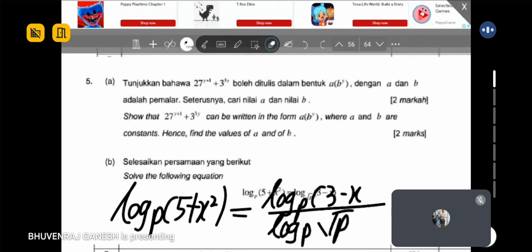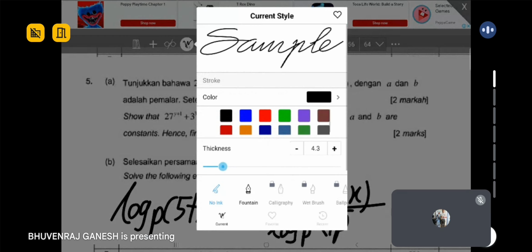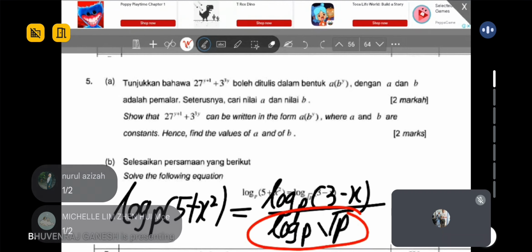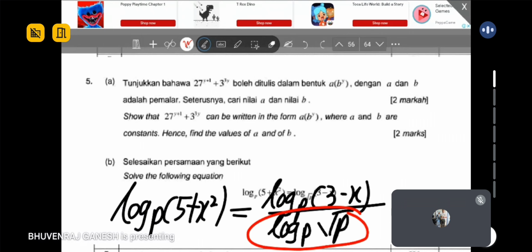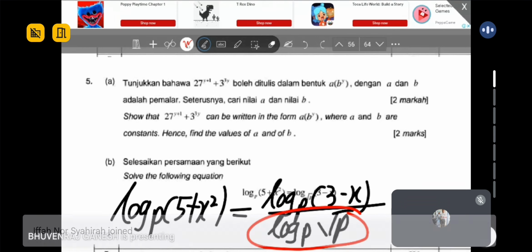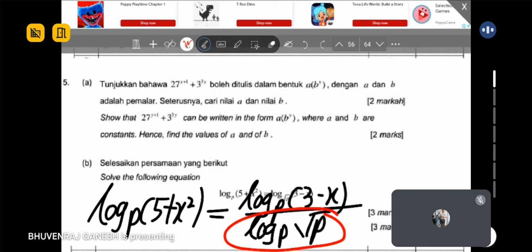Okay guys, do you understand how to get it? Boleh faham? So guys, may I know this one over here, what is the answer? Apa jawapan yang bawah ni? Terus bagi tahu nilai. Very good. If you are very pro in log, kamu boleh terus bagi tahu jawapan. It's half. Very simple. Because square root P is P power half. So half comes down, half log_P P, log_P P is 1. So that's why nilai dia setengah sajalah. It's only half. So then you can times both sides by half. Kamu boleh kali setengah.